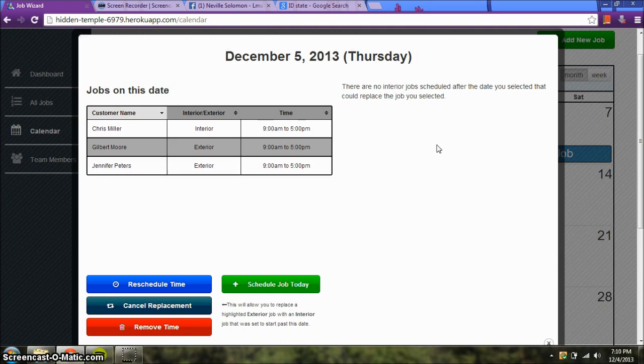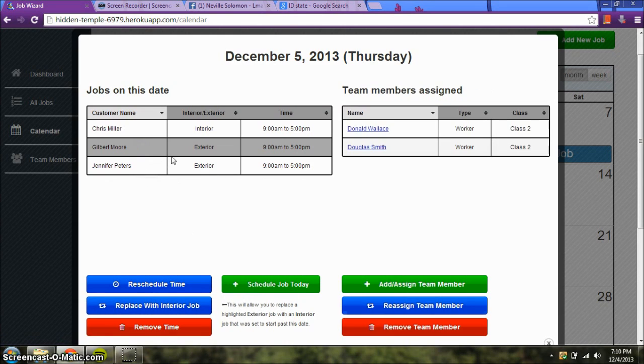And if she says yes, you could just simply push the button, change the time if need be. If she doesn't want to do it on the 11th that day, you could do another time, and then you would just click OK. And then this exterior job and all the people assigned to it will actually move to that interior job. You'll see in real time, it'll change to the interior job you just set.